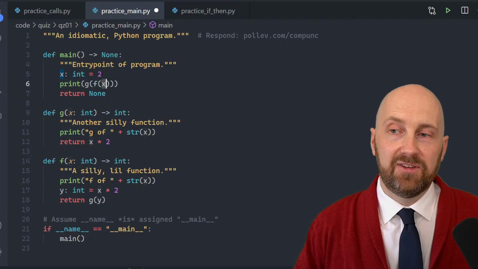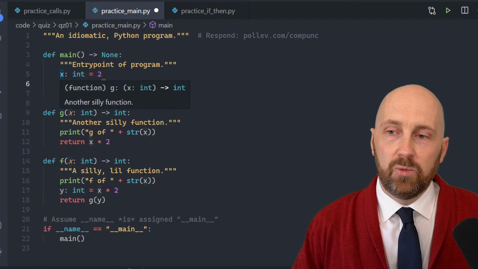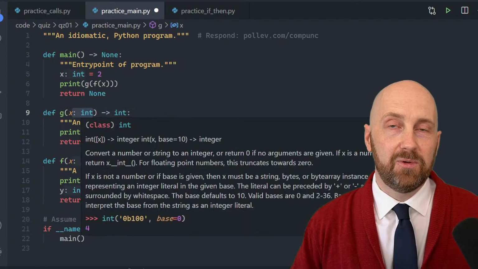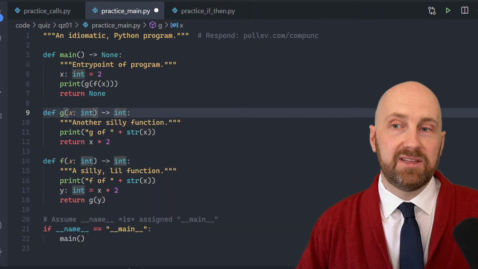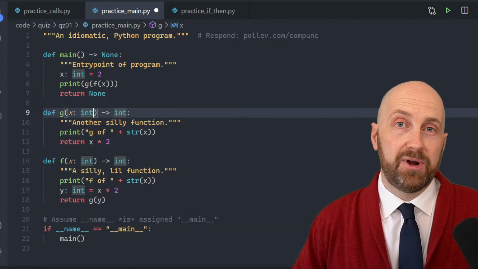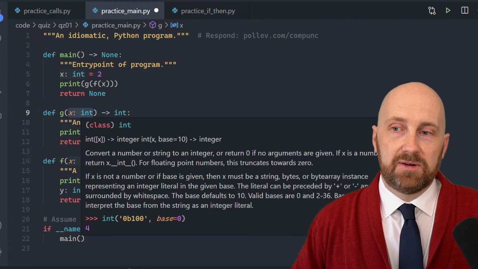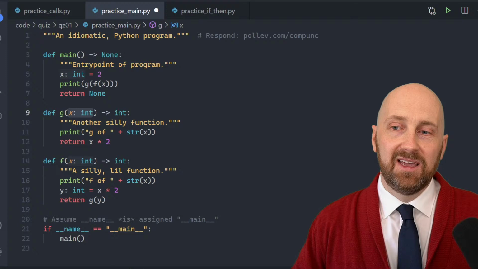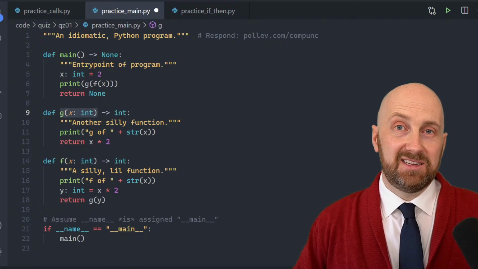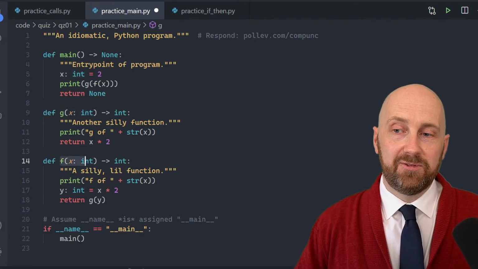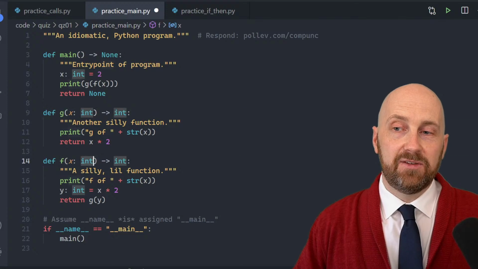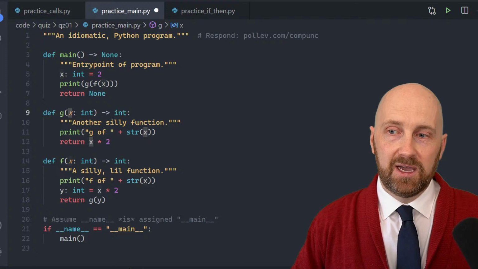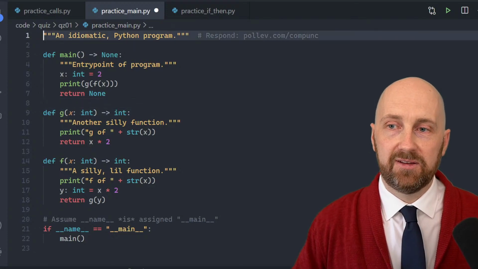So that x is an argument, whereas this x, when we actually define a function and have what's inside of the parentheses that follow the function name, those are our parameters. These are not expressions. This is more like a variable declaration where we're saying x is a variable whose type is integer. And so what we're establishing is that g has this expectation: if you want to use the g function, you've got to give me an integer. Inside of the function, that integer is going to have the name x. And we'll see some of the funny rules about that soon.